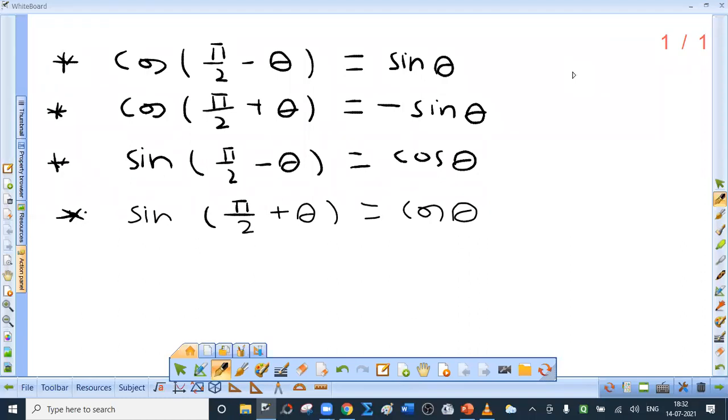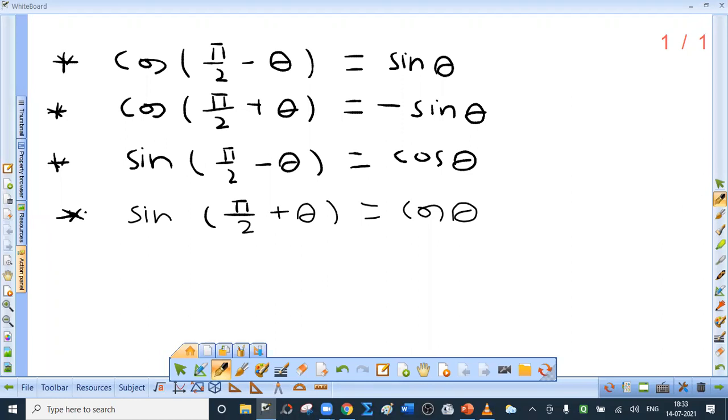Now, we have already proved that cos of A minus B is cos A cos B plus sin A sin B. So I should say using that. Again, we have used that cos of minus theta is what? Cos theta. We have proved this. Then sine of minus theta is minus sine theta. Again, we will be using cos 0 is 1, sine 0 is 0, cos 90 degrees is 0, sine 90 degrees is 1, etc. Now, listen to me.